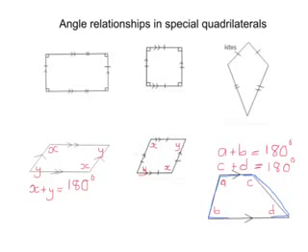Okay, let's have a look at kites. So in a kite, we have two pairs of equal sides. So the top pair and a bottom pair. There's no parallel sides, but two pairs of sides of equal length. Now the angle relationships in a kite are that the angles on these sides, let's call them X, are equal. The other two angles have no relationship. So this one at the top and this one at the bottom have no direct relationship.